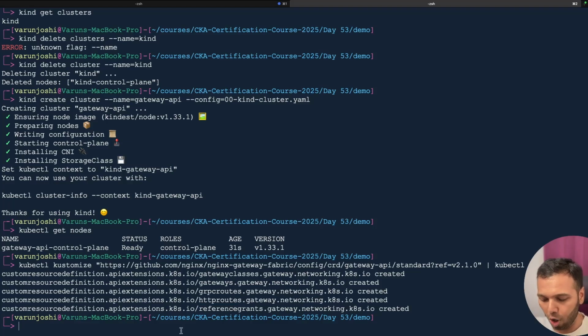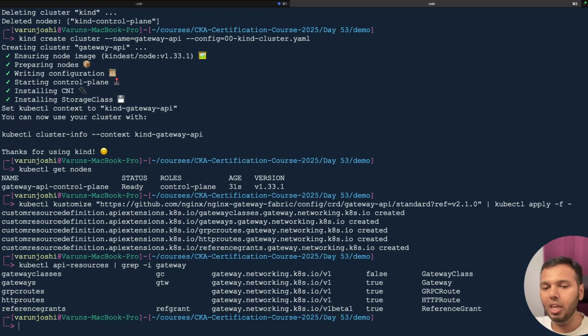Now that this is installed, what I can always run is kubectl api-resources, and then here I can grep for gateway, and this will show me all the associated things that are created for me. You see there is a gateway class, then there is gateways, gRPC routes, HTTP routes, and reference grants.